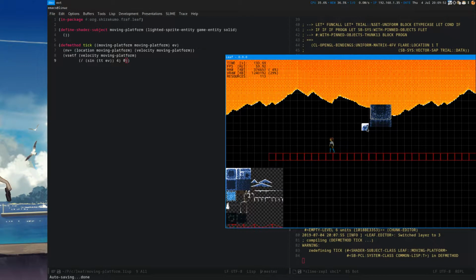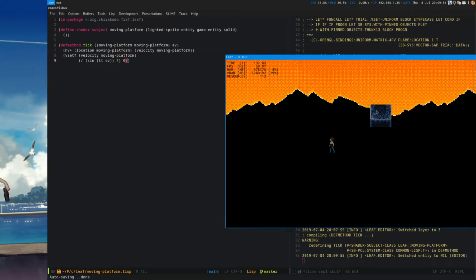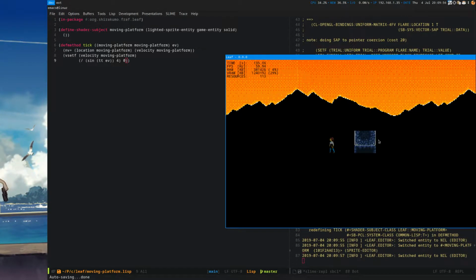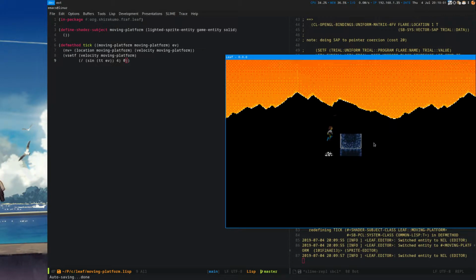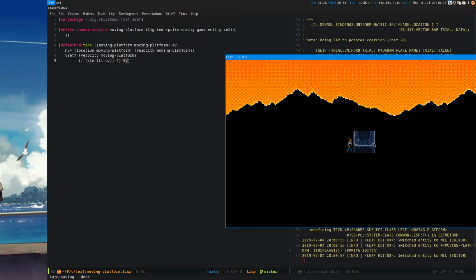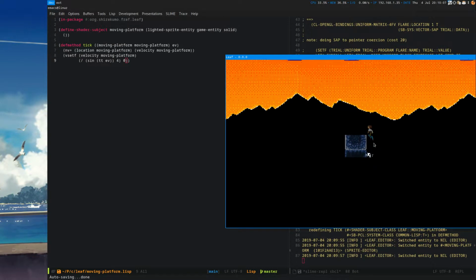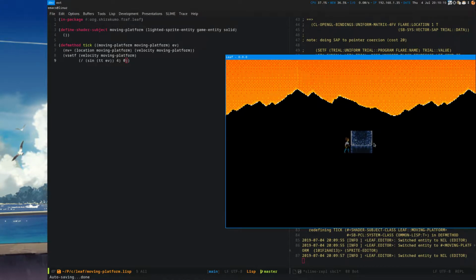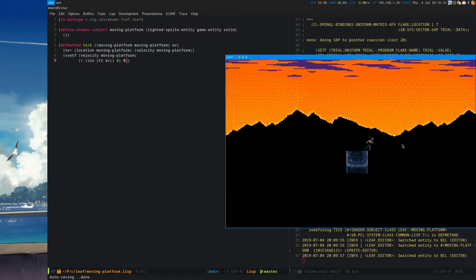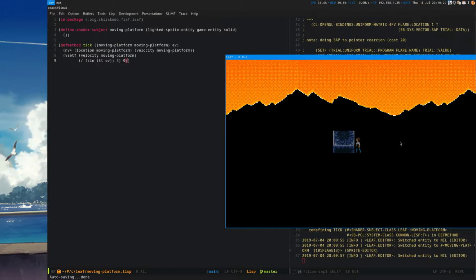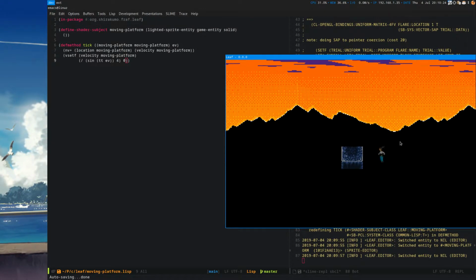There's, I believe, also a problem with if you get pushed. So move the thing here. If you actually just stand still and you get pushed, it works fine. But if it's moving towards you and you push against it, so I'm pressing right, it works fine. But if it's moving away from you, you just sort of start glitching through, and I don't know what that's about. So those are the problems.